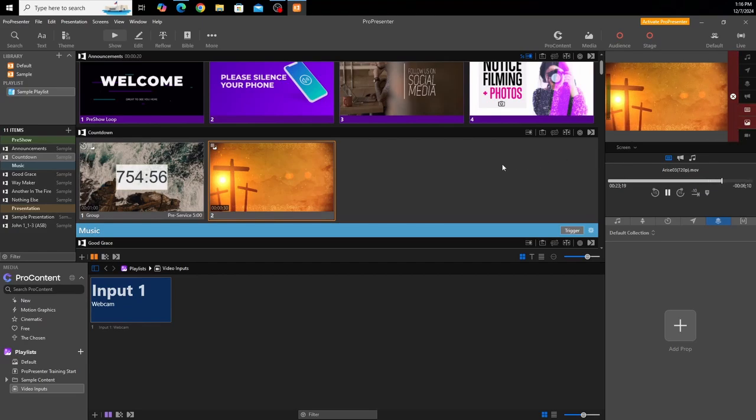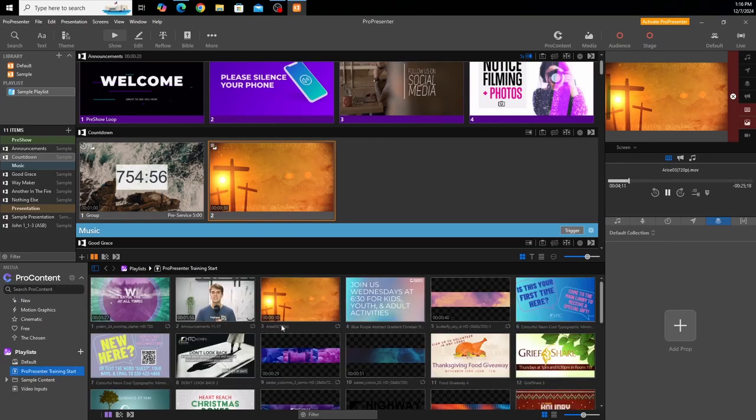And the next one up is the media layer, and we talked about that. The media layer is created by dragging from your media slides up onto a slide. Okay, you can also, by the way, drag from your file system. So you could grab a video file or an image and drop it here, and it would create a new slide with that image. Okay, so that's how you would add new slides. So that's the media layer. Now what about the slide layer?